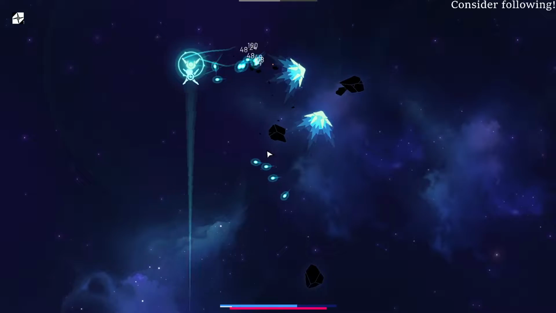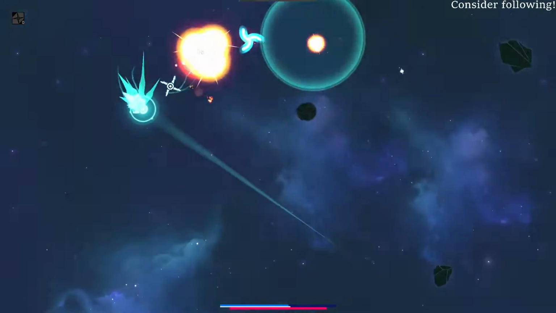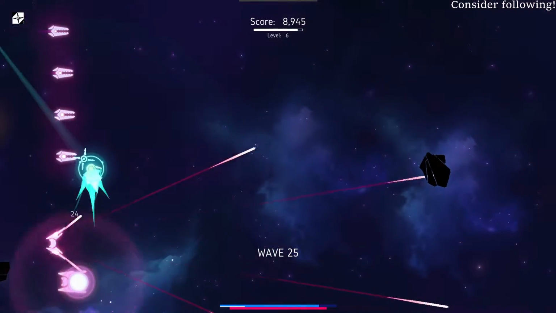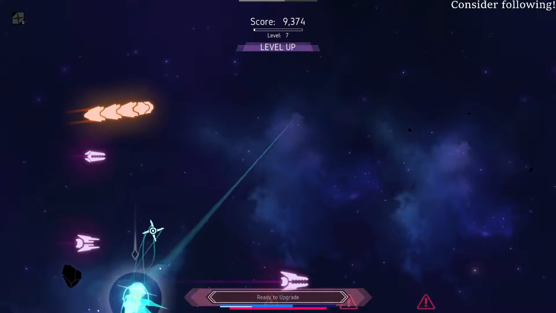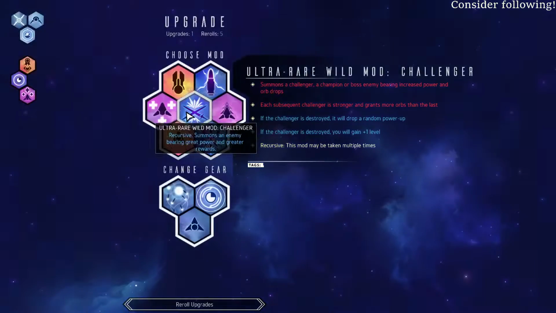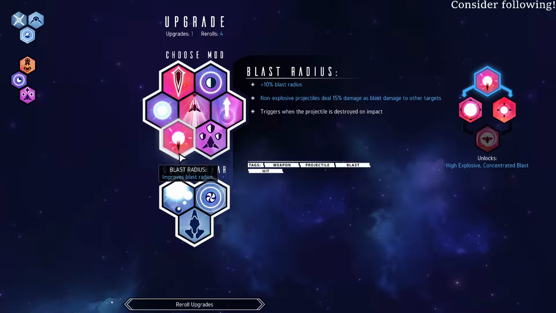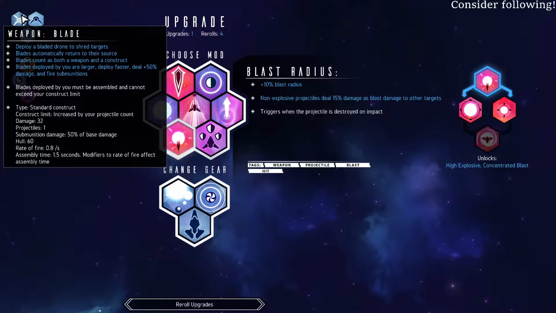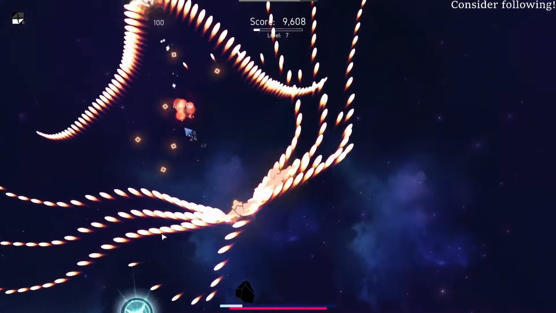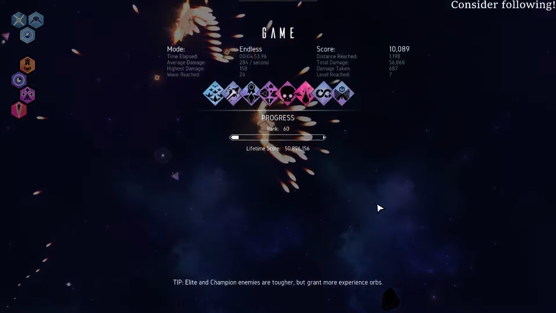Come on. It's so weird. I haven't used the blade in ages, and I'm not regretting staying away from it. It is not good. I can't do a challenger right now. How does blast radius affect this? Not very well, I'm just gonna grab Magnitude. And I just die here, because there's literally nothing I could do with that weapon.